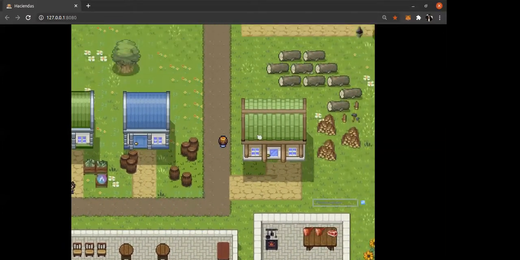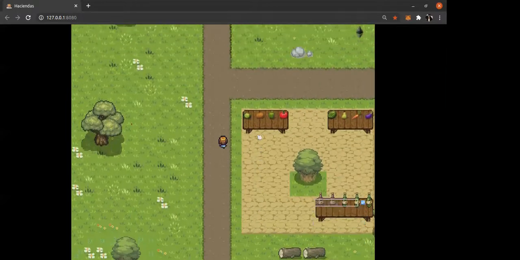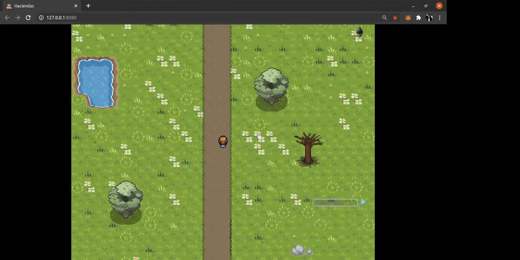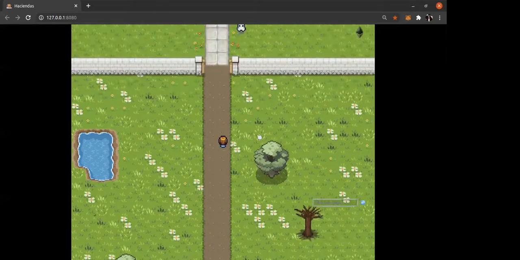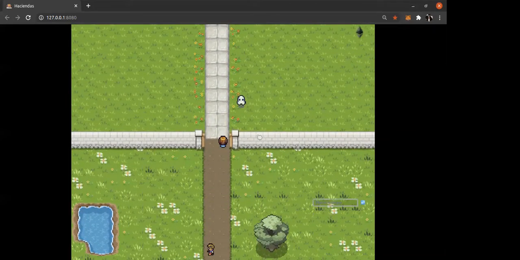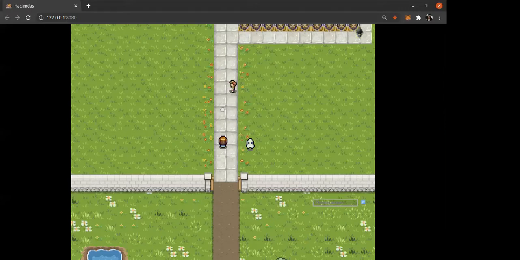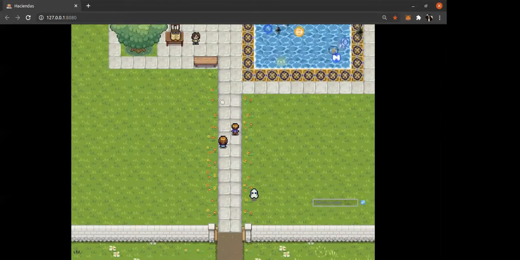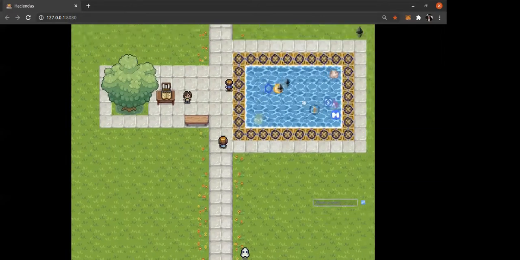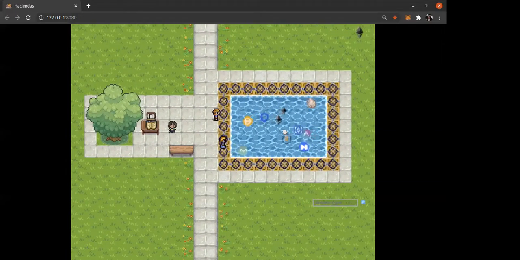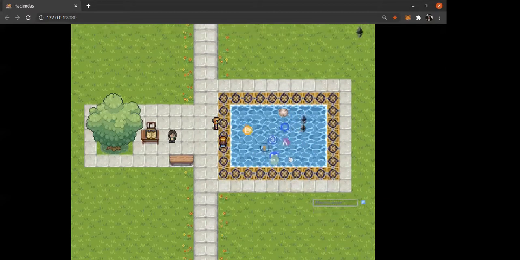But probably the most interesting part, as you mentioned, is more dedicated to one smart contract in particular, because my idea, and that's actually the reason for the name Haciendas, is that most smart contracts are like their own farm or ecosystem. And so each of them should have their own building in this world. I wanted the building to be just an interface for the different functions of the smart contract. So this is an Aave building we did. And here the idea is you could deposit in the Aave smart contract by just using this pool. It's a pool with different assets that are in Aave.